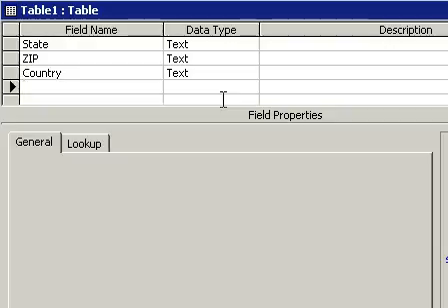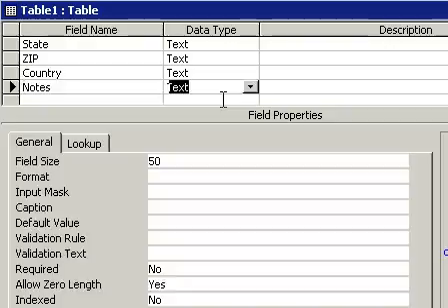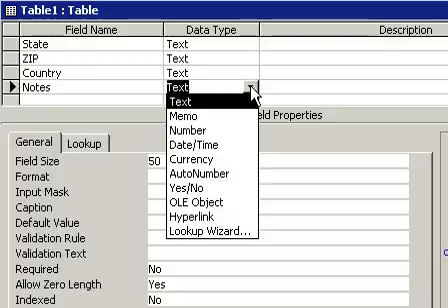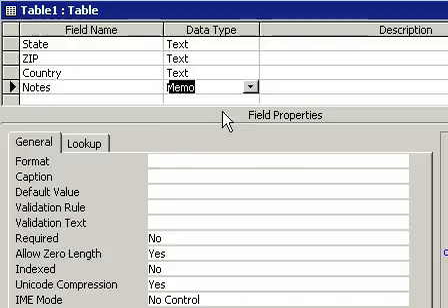I think just about every table should have a notes field for other information that doesn't necessarily fit into one of the fields we've got set up in the table. I have almost always put a notes field in every table. Now, for notes, we're going to pick memo, because you don't know how much information you want to put in here. It could be nothing. It could be many lines of text. So that's what memo fields are good for.